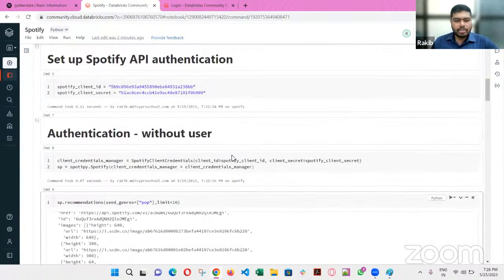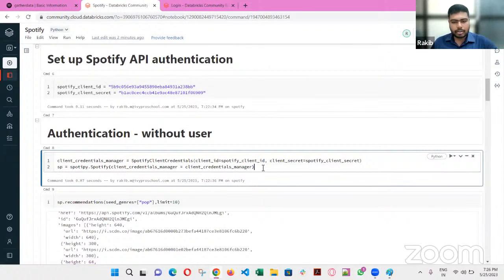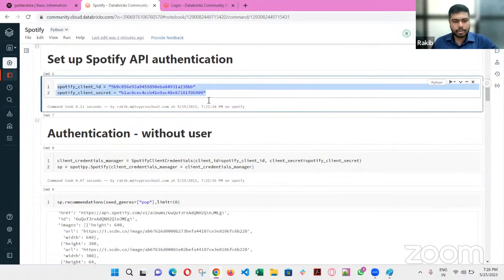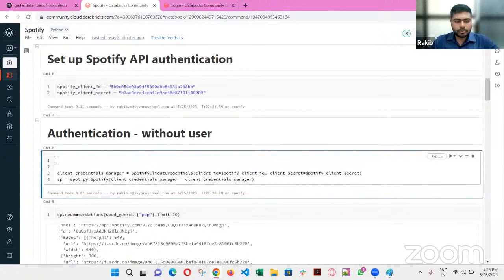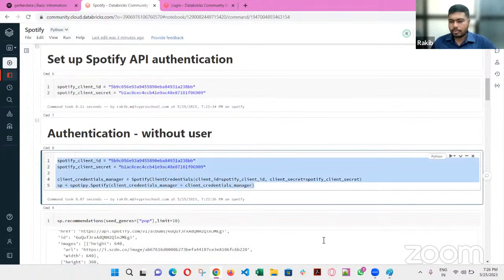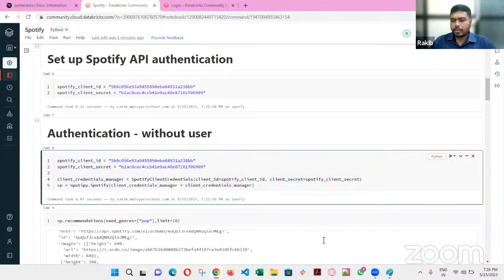No, I have not changed any command. Just using this, copy this and paste it again.